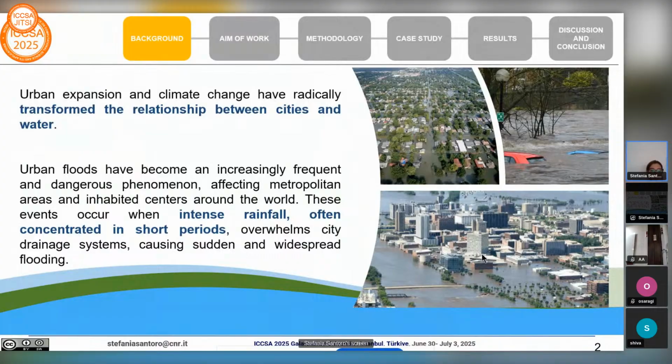This trend is mainly driven by land use change and also the effect of climate change. Such events often take the form of intense, short duration rainfall, making their management very complex.